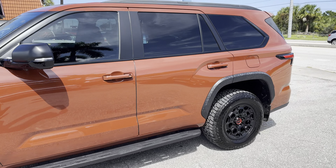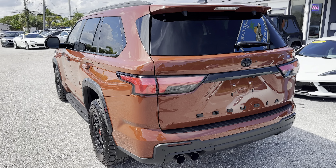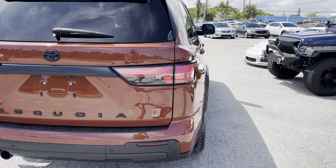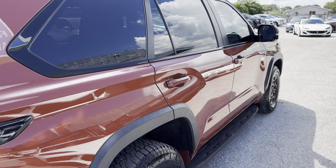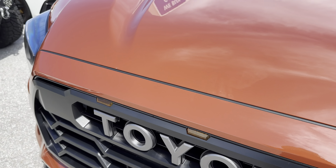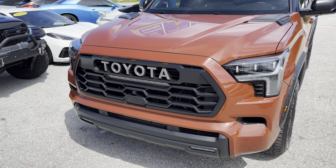We'll do a quick look around the exterior. It presents just about as a new car. There is one blemish that we will show for total transparency for prospective buyers. It looks like a new Sequoia in a spectacular, sort of burnt orange exterior color. That blemish previously mentioned appears to be a rock chip right here on the hood, right where it matches and meets with the front bumper assembly.